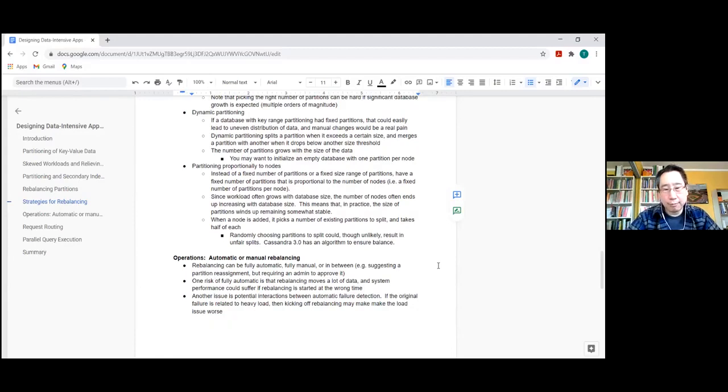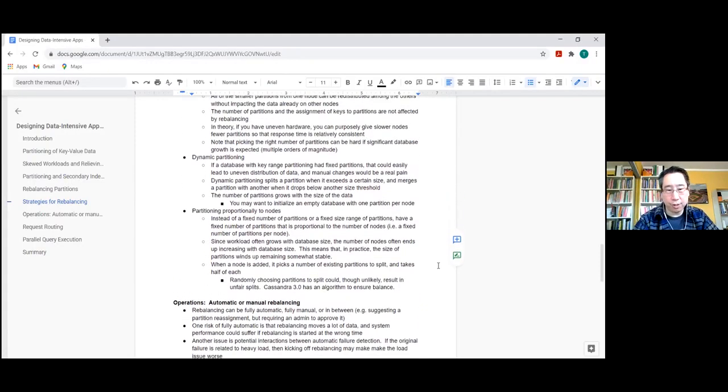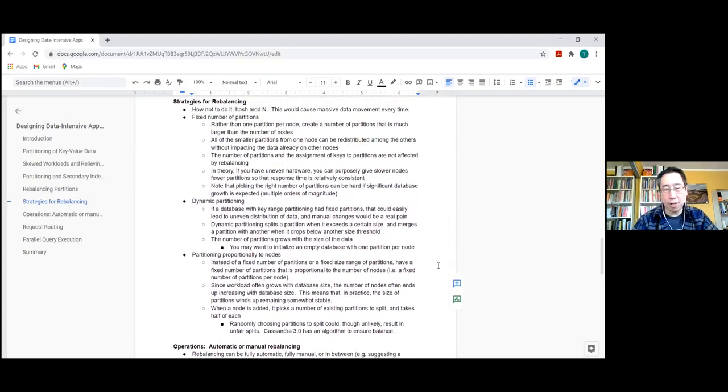So it's a little bit different algorithm, with the intent being still that you're going to have a relatively stable partition size. So those are 3 different approaches: having a fixed hard-coded number of partitions, expecting that you have enough that you can just spread them out evenly amongst your different servers; you can split them; or you can use this clever thing of a fixed number per the number of servers you have.